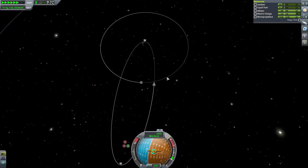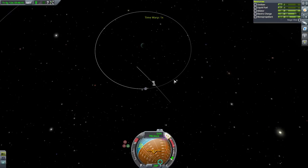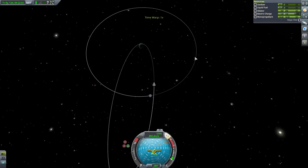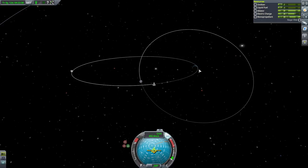Oh! Technically, we're in the sphere of influence of the moon. Now, we're far enough away. Now, this is our path. Our path is mostly going to be straight, but not literally. We are being curved ever so slightly by the moon, which means when we pop out the other side, we're going to be on a slightly different path. In fact, we're going to be on a path that doesn't have a periapsis. This means that our path is going to go and hit the planet.